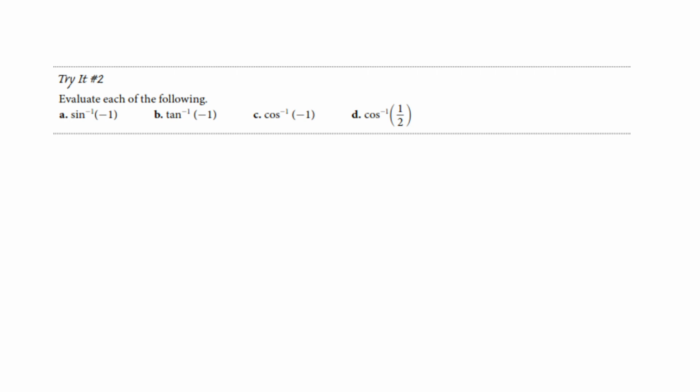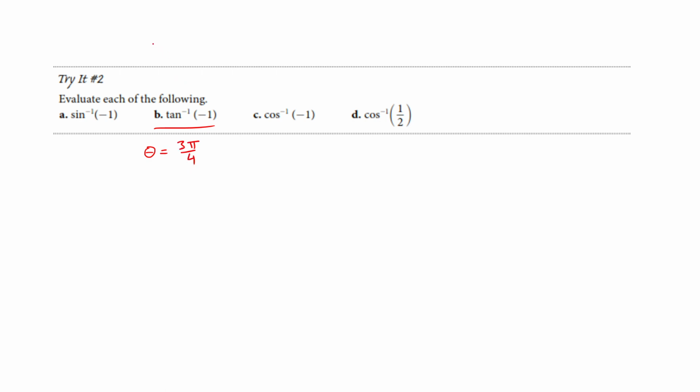Sorry, I see what I did. I tried to spin all the way around with a tangent function, but a tangent's period is not 2 pi, it's pi. So let me start this one over. We're looking for an angle that has a tangent of -1. Well, that angle is 3 pi over 4.